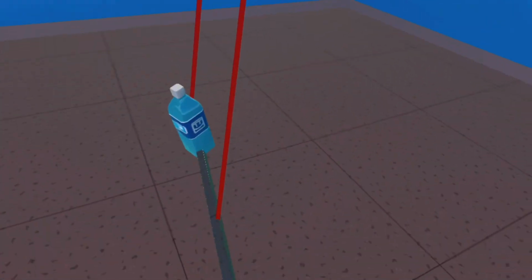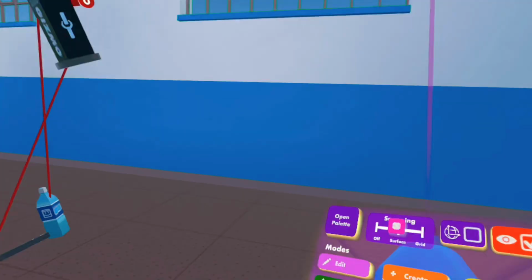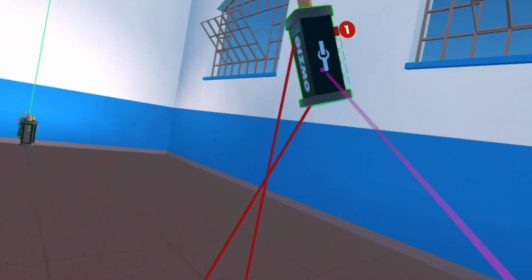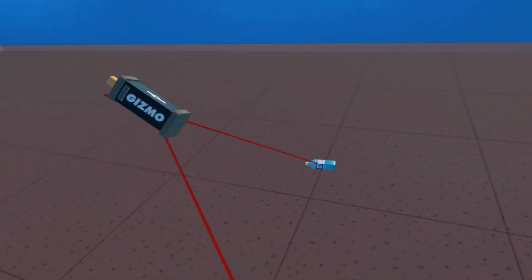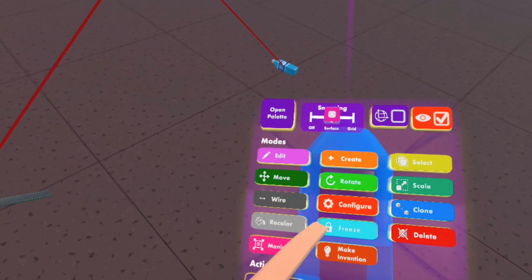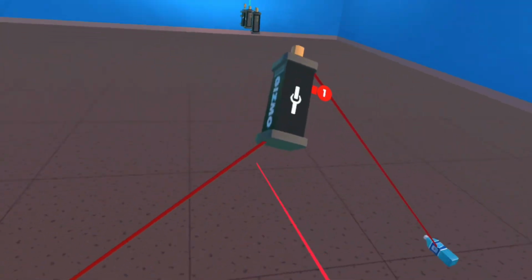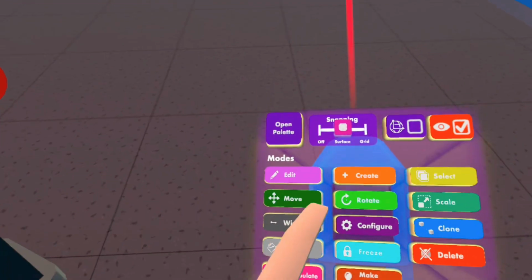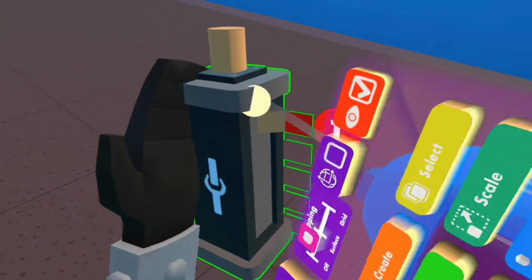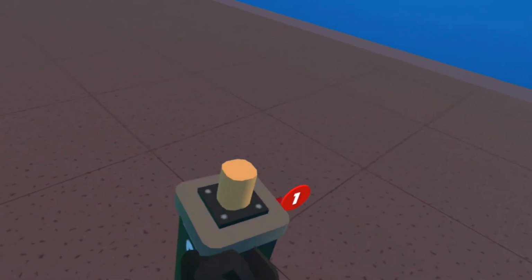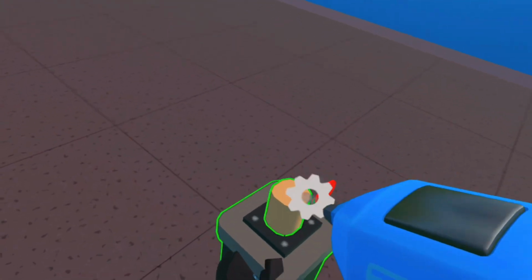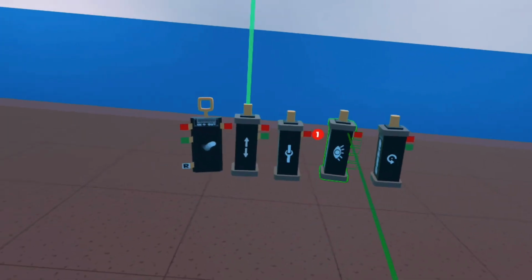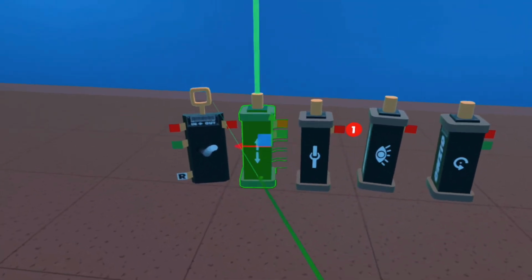It has one unique thing. And what you can do is configure this, release clamp, or release it. It's pretty simple. You don't have to think about this one too hard. Just combine whatever you want the handle to be to that handle piece. The other object would be the top piece, this top little pin. It's pretty simple. Alright, our next gizmo we're going to use is the piston.